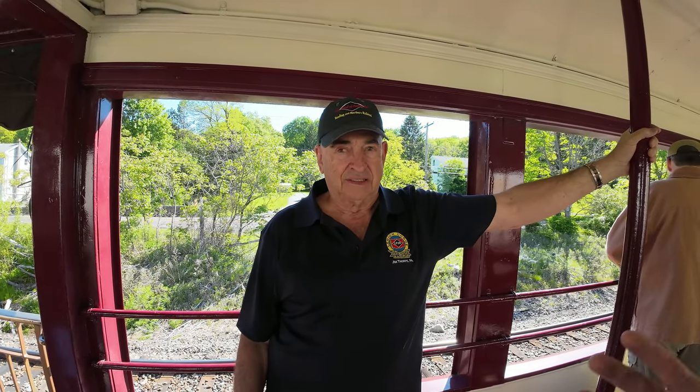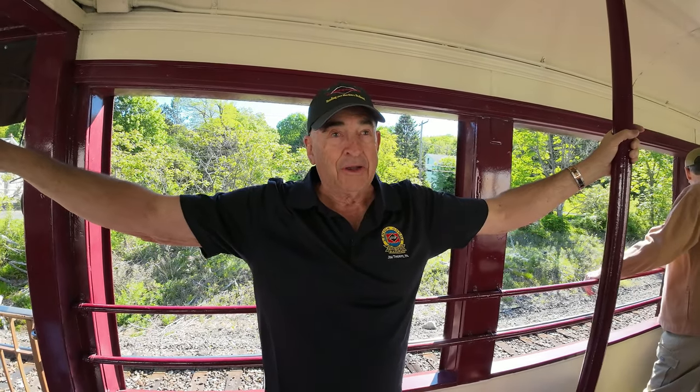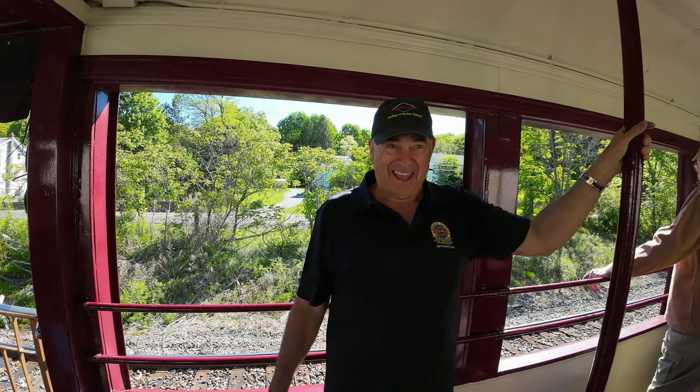And I know this has been rumored for years that this run was going to happen. Right. And for it to come to fruition is a fantastic thing for both rail fans and everyone around the neighborhood and the community. You screwed up. You should have bought all those houses along there. They're worth more now since I fixed the railroad yard. That's true. It'd be a fantastic opportunity there.